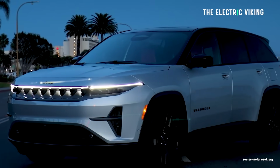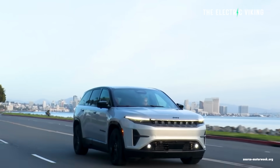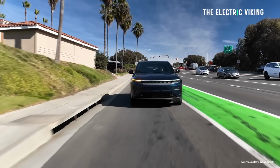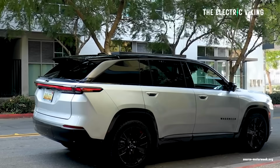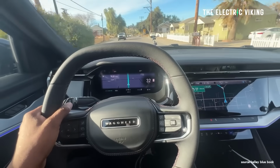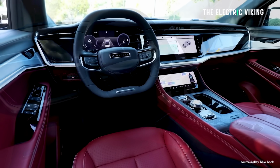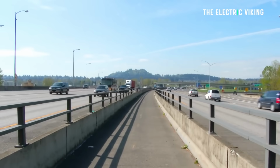Now, here's what one analyst said. Stellantis' big bet on electric versions of iconic American brands like Jeep and Dodge, but consumers aren't buying the premise. Stellantis' dealer body is now stuck with expensive EVs that need huge discounts to move them, eating into already thin margins, while competitors focus on more profitable gas-powered vehicles.